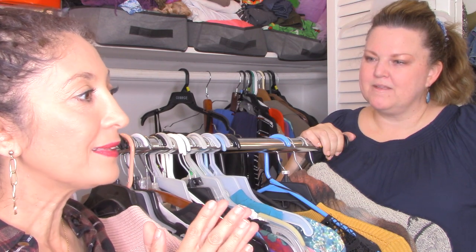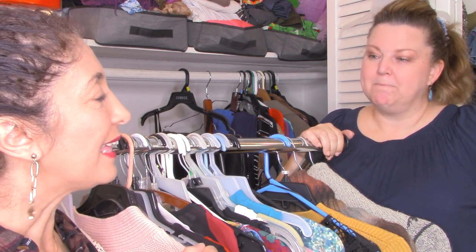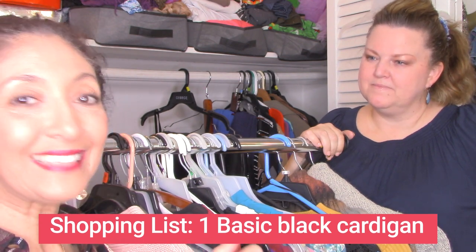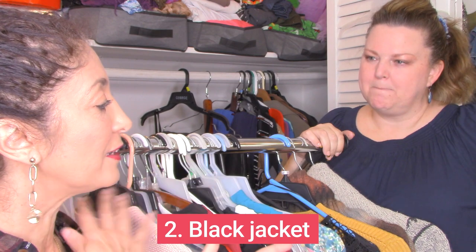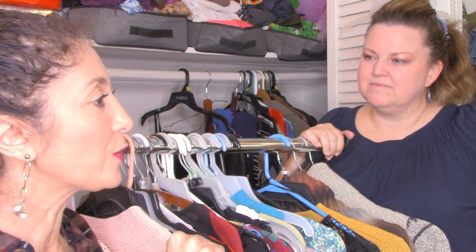If you can stash them in storage containers under your bed or wherever, get pieces that aren't in your regular rotation out of your existing closet. Dorothy is missing a couple of basic completer pieces — I think a basic black cardigan would be great, and a jacket of some sort in black: it could be a moto, a fun blazer, a bomber jacket — in solid black, because she has so many interesting pieces and needs something more versatile.